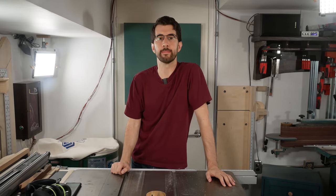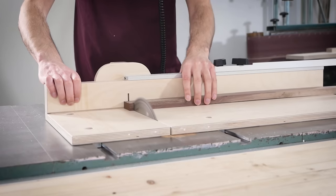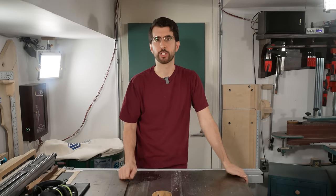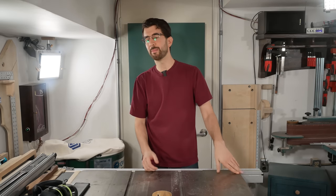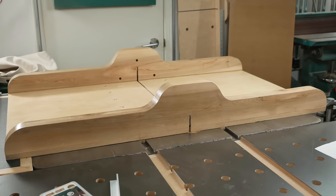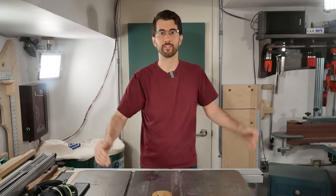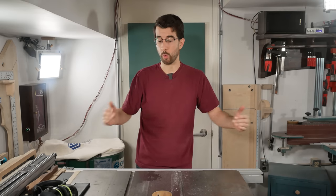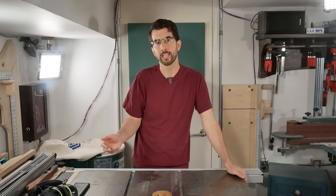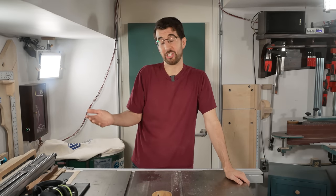I'm admittedly lazy and don't really care for lifting heavy things. This is what prompted me to make my small and mighty crosscut sled, which I use all the time for quick small cuts. But about 5% of the time I still need to crosscut something wide. I built my old crosscut sled 6 or 7 years ago and YouTubers told me to make it super massive. I genuinely don't understand why one massive sled is better than a few smaller purpose-built sleds.